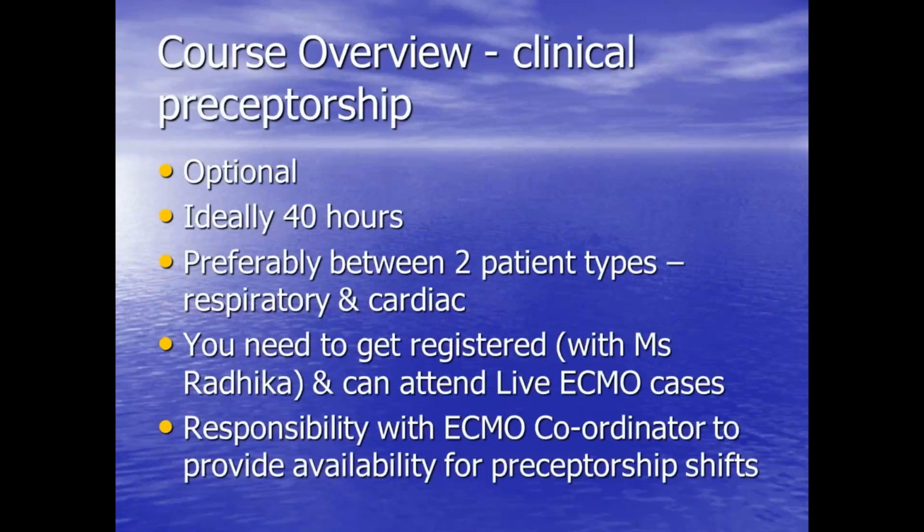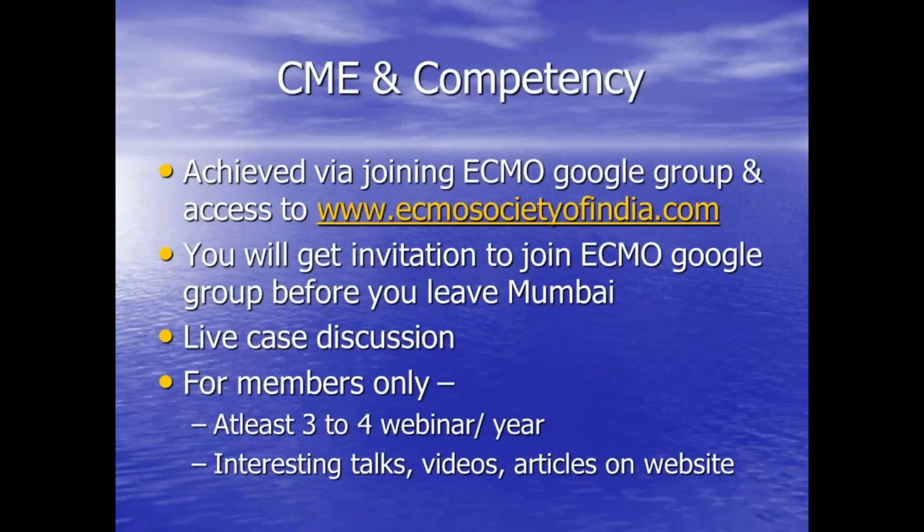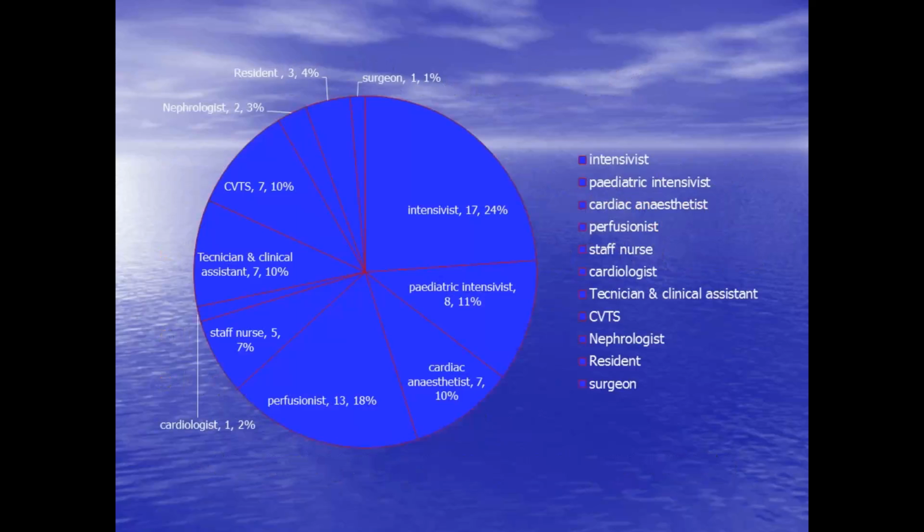There will be an exam, an MCQ kind of exam, which is going to be 40 marks, and 10 marks for the practical exams which I told you about. As I already told you, the clinical preceptorships are optional. It's up to you. If you are interested, you can let us know and we will arrange it. Through our ECMO Society of India website, we will continue to do CME, and those who are interested can become a member of the society and be a part of the CME.